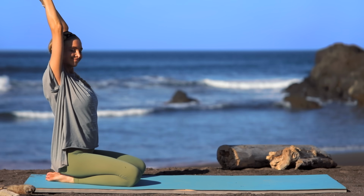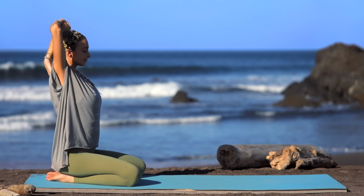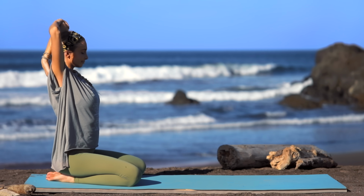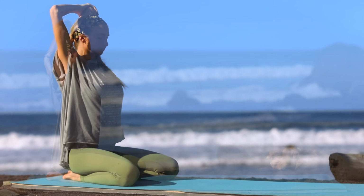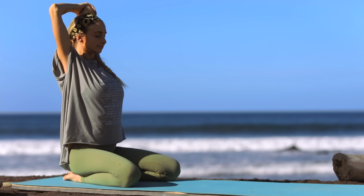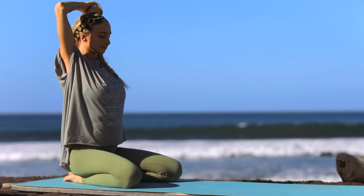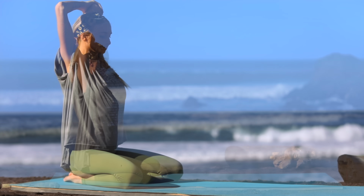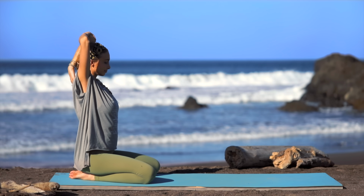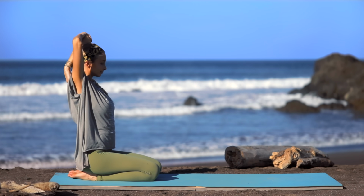And then from here, bending your left elbow and grabbing that left elbow with your right hand. Begin to pull the elbow towards the center of your body as you lengthen through the spine, feeling a nice stretch in your tricep. Continuing to focus on that elongation through the crown of your head. Inhale. Exhale. Inhale. And as you exhale, come on up to your knees.